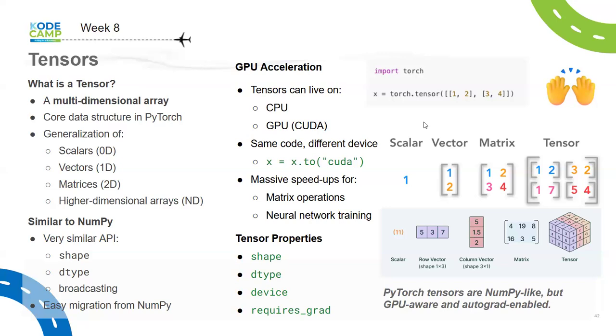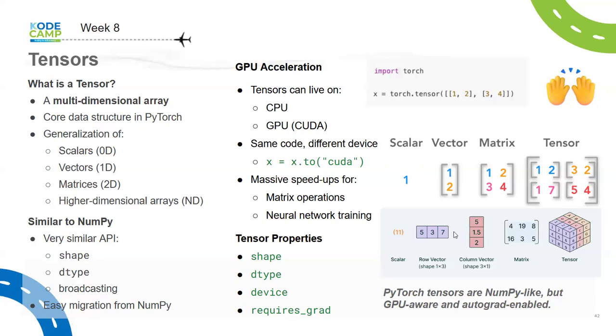So this is an example of how you can create a tensor from Torch. You import torch, you use torch.tensor, and you can specify the tensor itself. Let's look at the different ones I mentioned. A scalar: you can see this number one just has a single value, and this is how it's represented, right? A vector: you can see it's a single list. It has one direction, only one dimension. Whether it's column-wise like this or row-wise, it's still a vector.